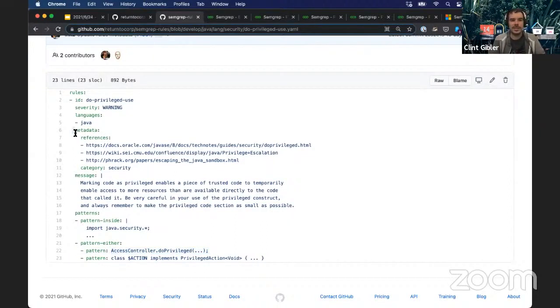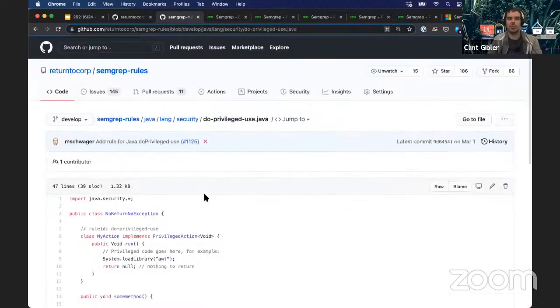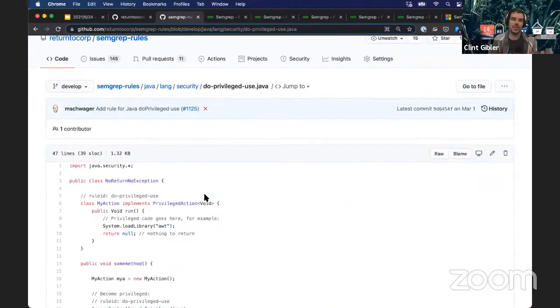What's also nice is we have this metadata field, which you can put arbitrary things in. So if there's something specific to your company that you want to annotate, you can do that. But basically, this rule is then run on this test code.